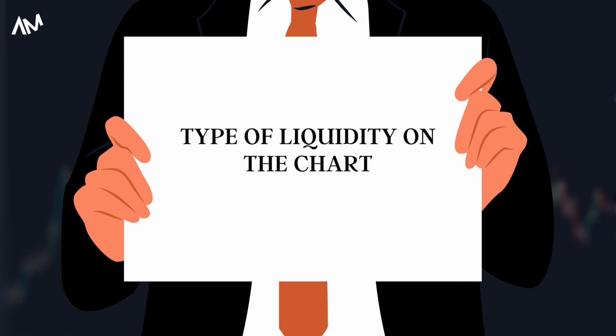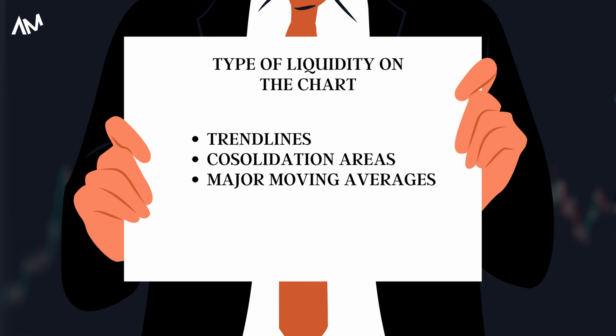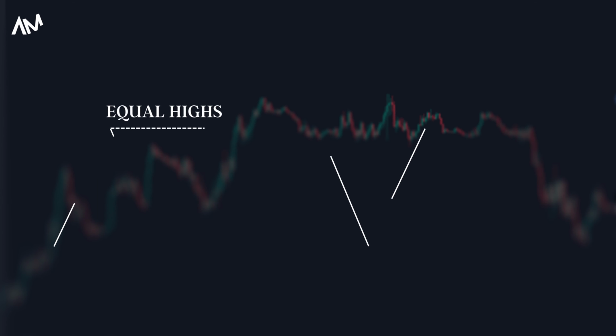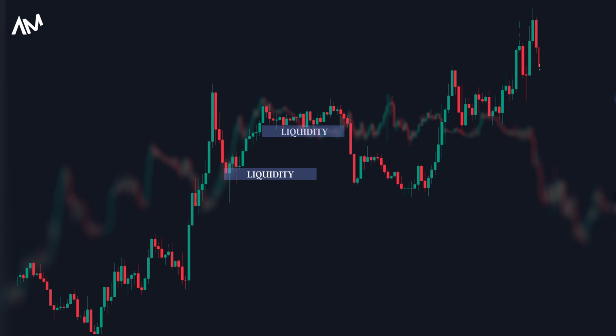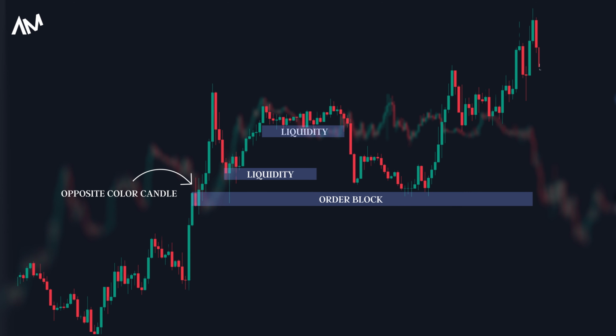Now, there are various types of liquidity zones such as trend lines, consolidation areas, major moving averages, etc. However, it is essential to keep things simple and focus on identifying liquidity zones based on equal highs and lows for ease of use and benefit. In the example given, the major supply and demand levels are distinguished from liquidity areas. The inefficiency created by opposite color candles can be a perfect demand or supply level for trading. The major level of structure acting as both support and resistance is also a perfect trading opportunity for buyers.